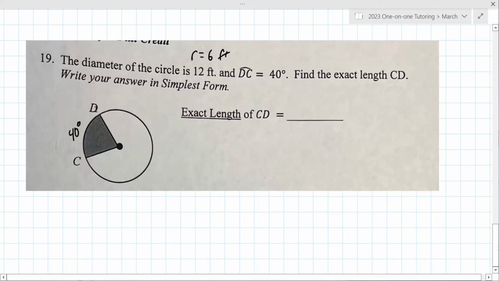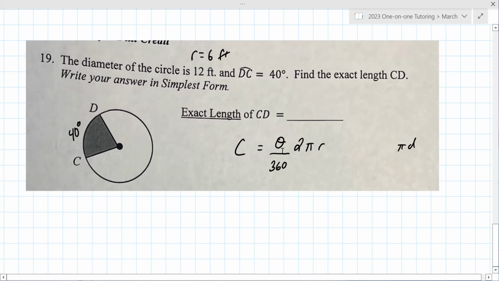So CD is like a walk around the circle. And if you were to go all the way around, that would be the circumference. The circumference is you go all the way around, that's 2 pi r. I guess you could go pi times diameter. But that's if you go all the way around. If you don't go all the way around, it's the angle, it's how much you go around divided by 360.